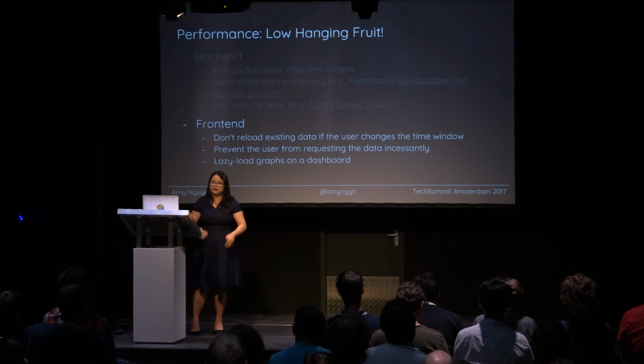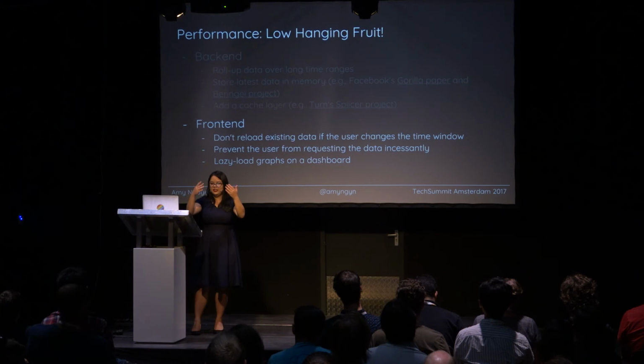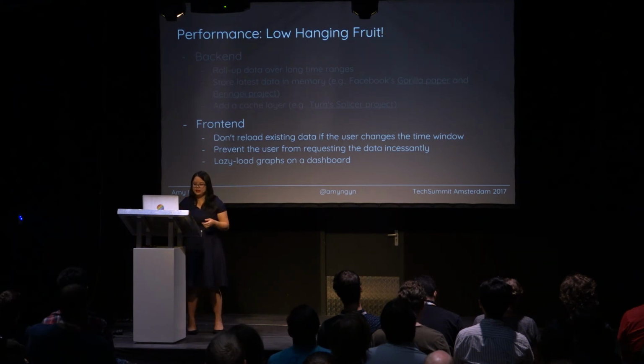And then the last thing you can do is lazy load graphs on your dashboards. If you have 20 different graphs and you just send out an Ajax request for all of them at once, then sometimes the graphs at the bottom will load even if they're not on the page, and then the ones that are on the page will just time out. So you might as well prioritize the graphs that are on the screen.